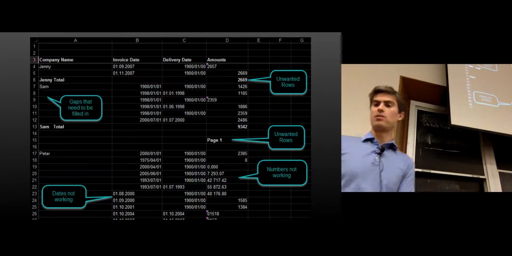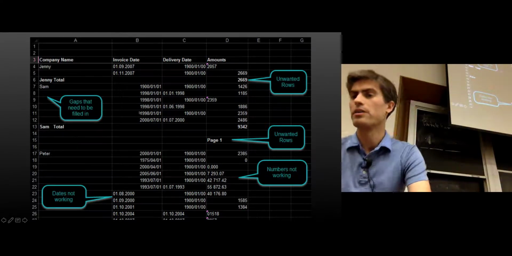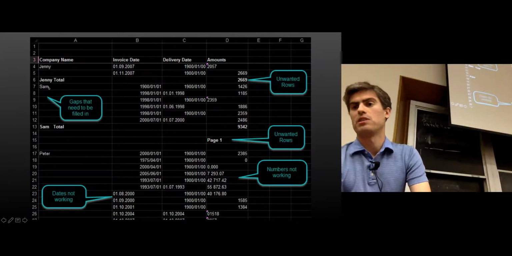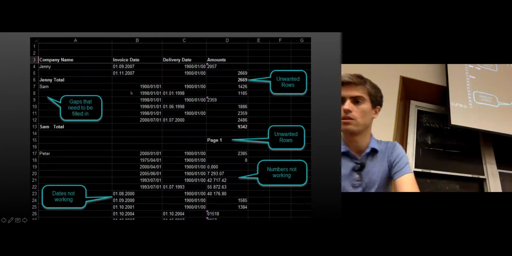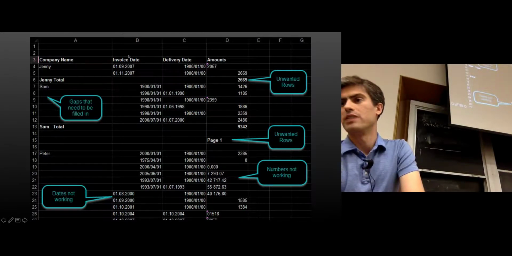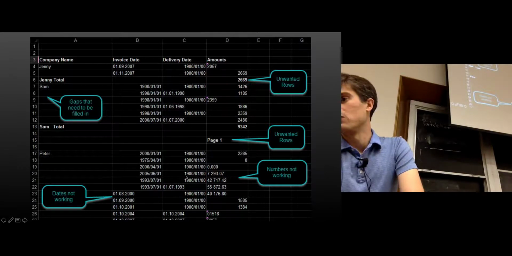But here you see, for example, I don't know if you guys can see my pointer. OK. So on the left, someone's trying to represent a one-to-many relationship, like this one person has multiple orders. This table is supposed to represent orders from a store. And then in the date column, there wasn't anything enforcing that all the dates had to be in the same format. So some of them were put in incorrectly and they defaulted to January 1st, 1900. Same thing goes in the second date column.